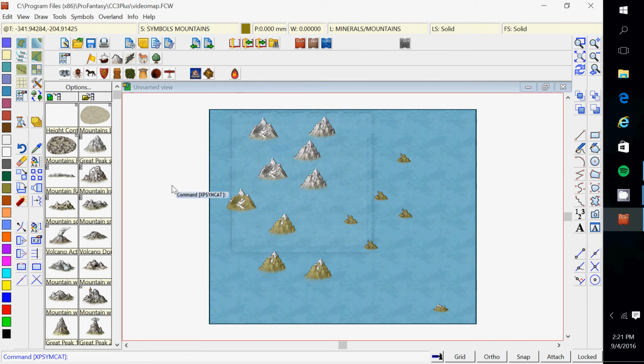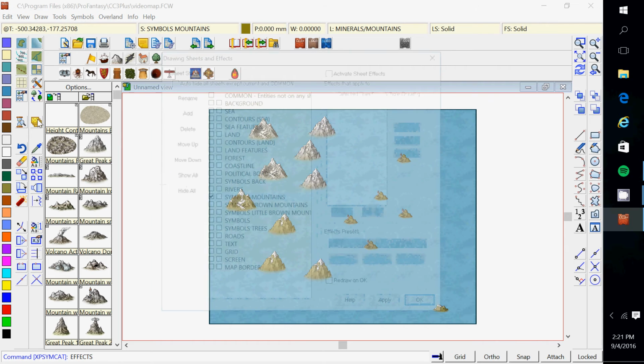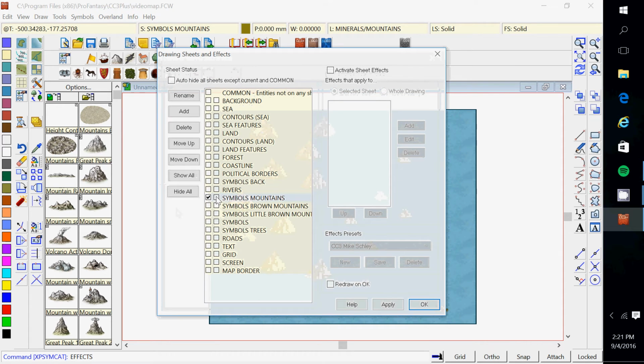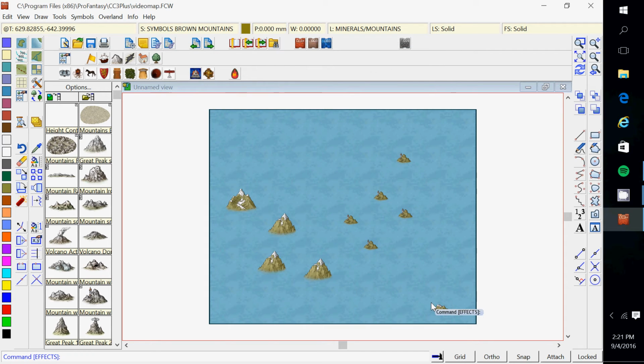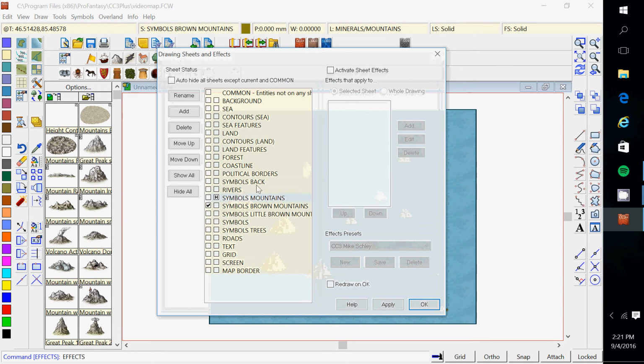I was so used to hitting that button. And then I go back here, hide symbols mountains after I deactivate the tab, and they're gone. So that time, as you can see, that is exactly what happened. Now that is not, in my opinion, the best way to do it. My opinion, I'm going to show you right now.